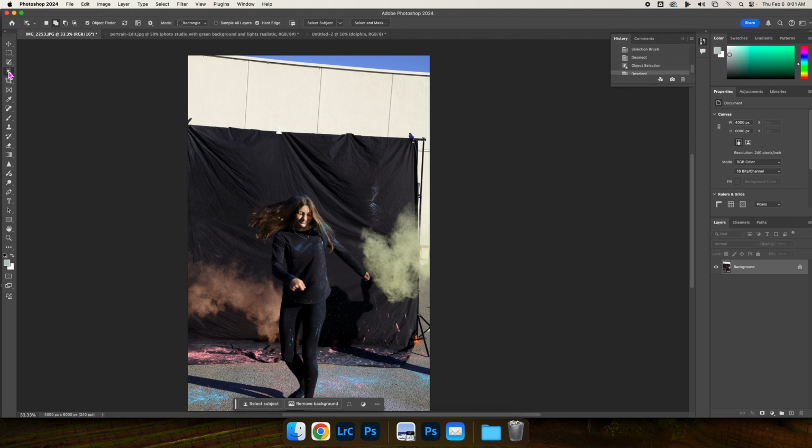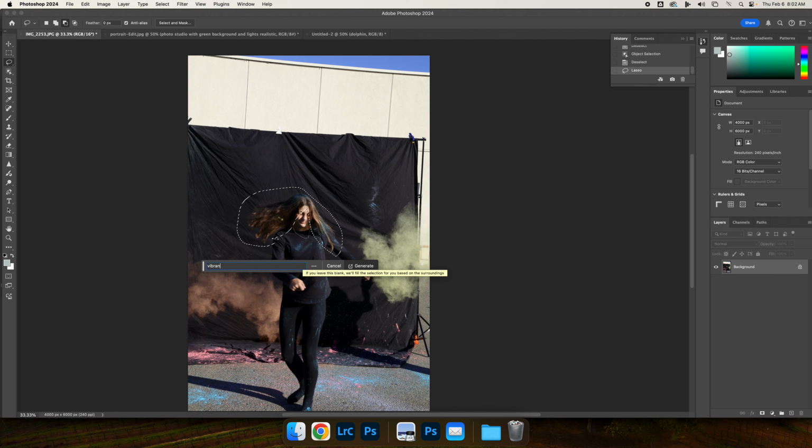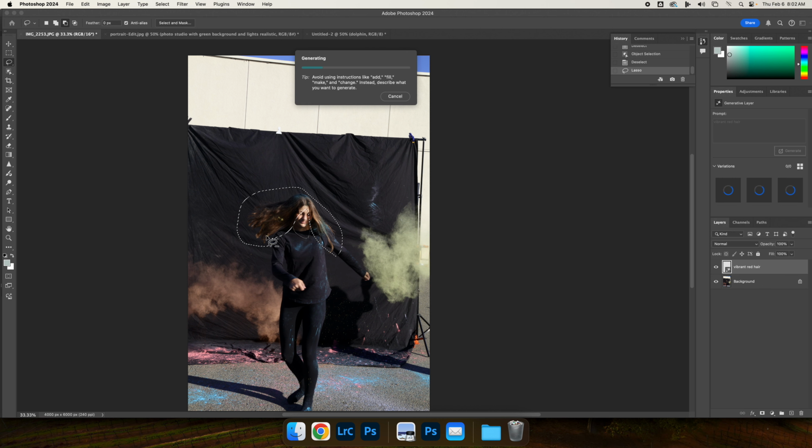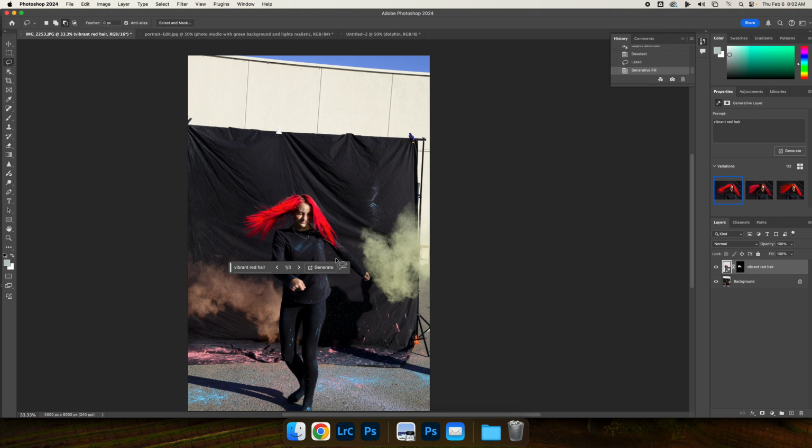I'm gonna use the lasso tool and I am going to select her hair and I'm gonna generative fill and I want vibrant, so like a description, red hair. So I'm gonna give it more details and it is going to auto-generate parts of her. So I could add or change things. So you can add or change things to a person.